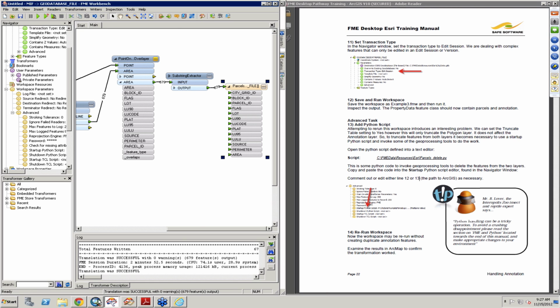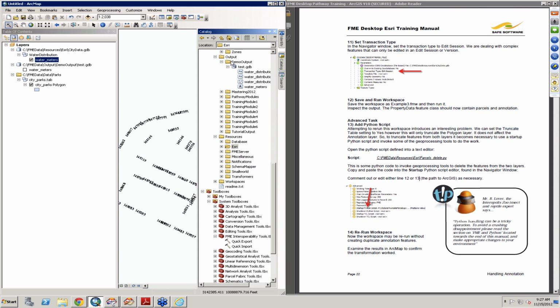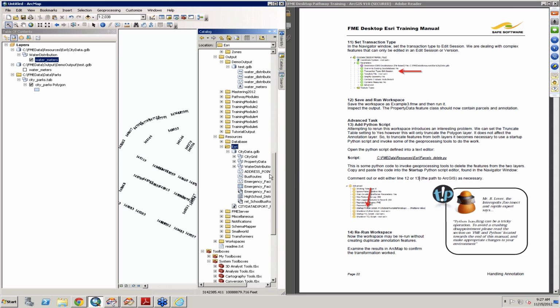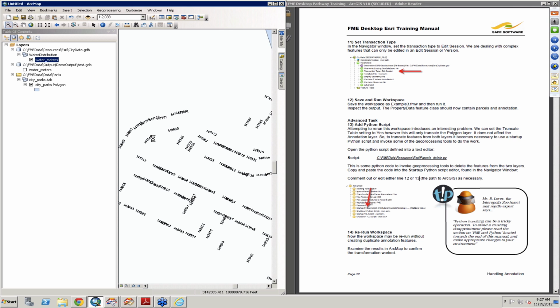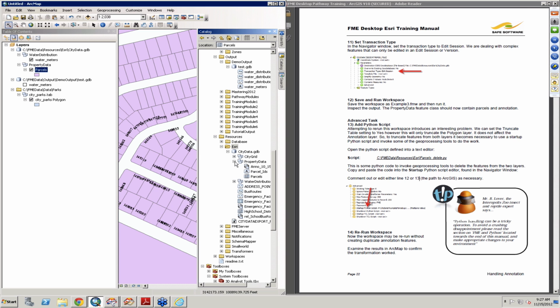Okay, so now we've written it out. Now if I go to my property data, I can bring in my parcels. Actually, I should have grabbed the whole thing there. Let's try that again.